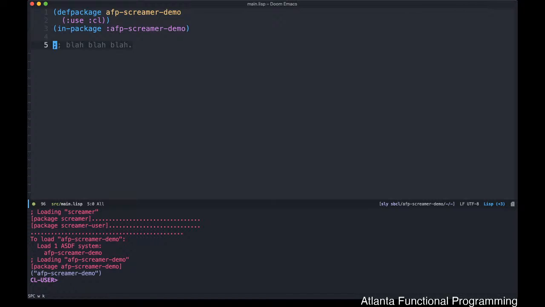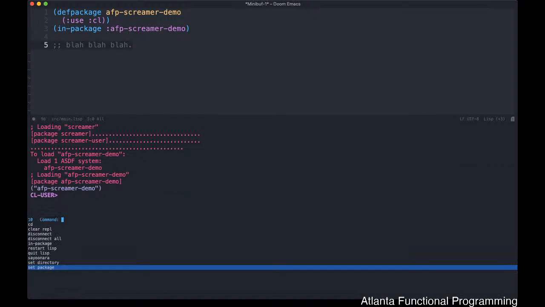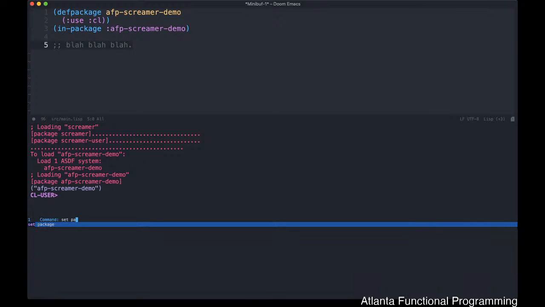To best illustrate this, I'm going to show you an example that was brought up in our past episode as a review. In order for us to do this, we have to go into the Screamer package, and Screamer has a very nice package that allows us to experiment with Screamer as is, and that is the Screamer user package.